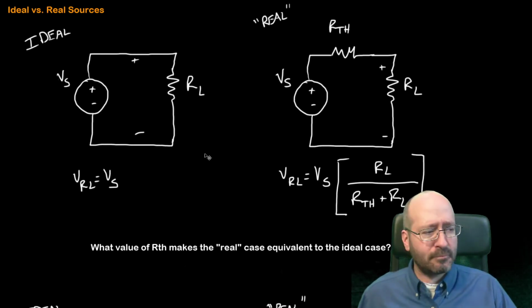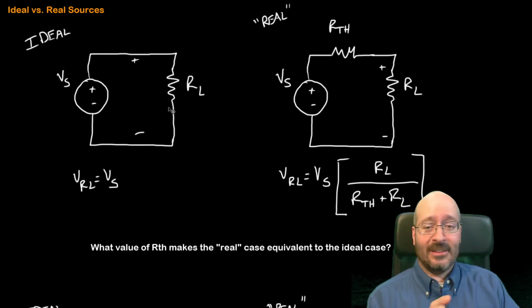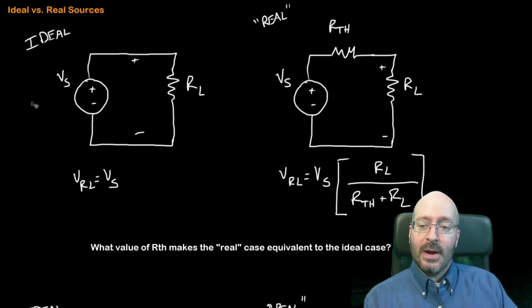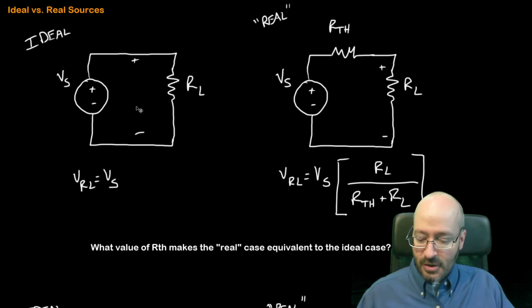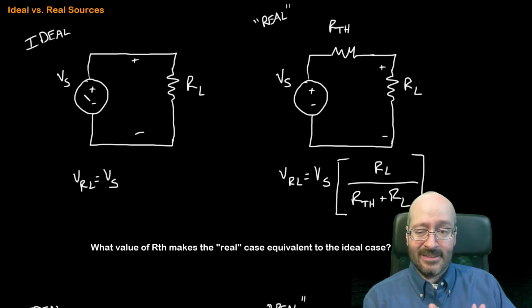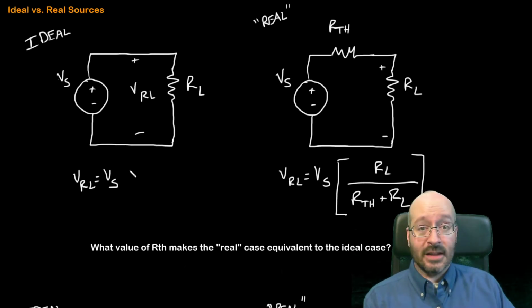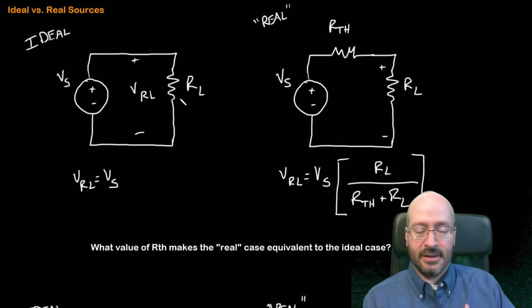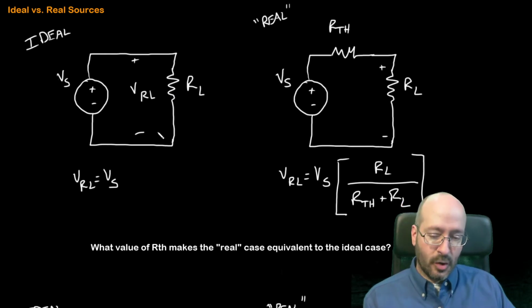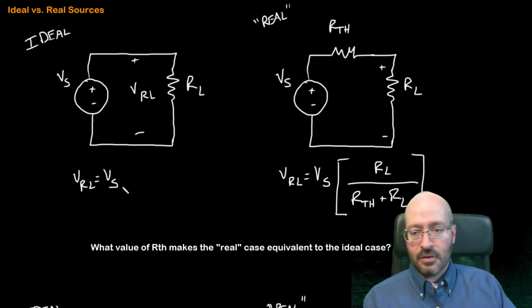I hope it helps. Okay, on the left here, we have an ideal source. The idea is that we connect some resistor, let's call it a load, to a voltage supply, and we're interested in the voltage across that load. Ideally that source doesn't have any series resistance, and we can find VRL across that load pretty easily because they're in parallel. These two things are connected in parallel, therefore they have the same voltage, and the voltage across the load is equal to the voltage across the source.